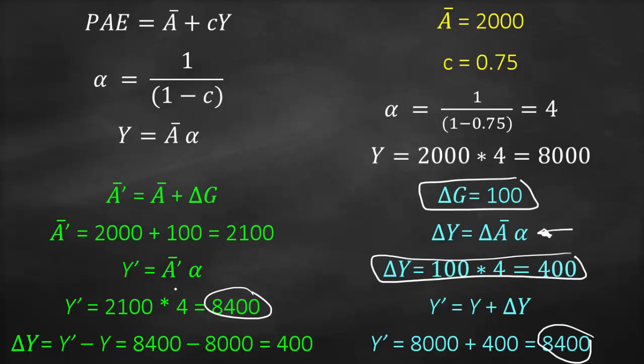So let's reflect it in our graph. Anytime we talk about planned aggregate expenditure, here we have an intercept. Anytime we change the intercept, which is A bar or any component of the A bar, such as C bar or I bar or G bar or X bar or M bar, this would result in a shift. If A bar is higher, I know that it will shift upward. If A bar is lower, I know that it will shift downward. Anytime we change MPC, this would change the slope. Consequently, it will be a rotation. It would rotate.